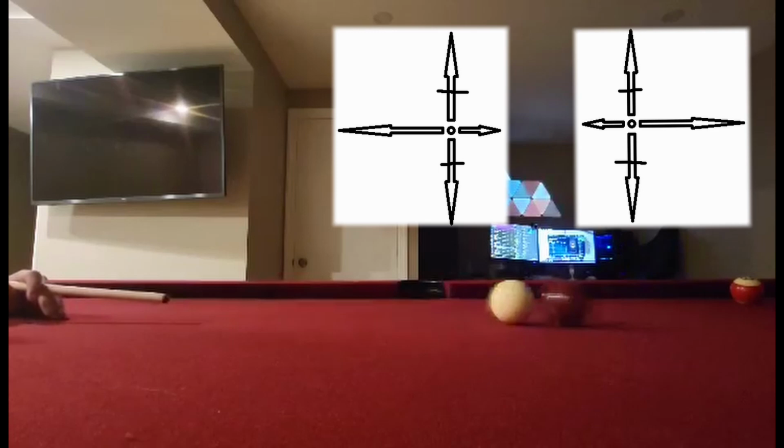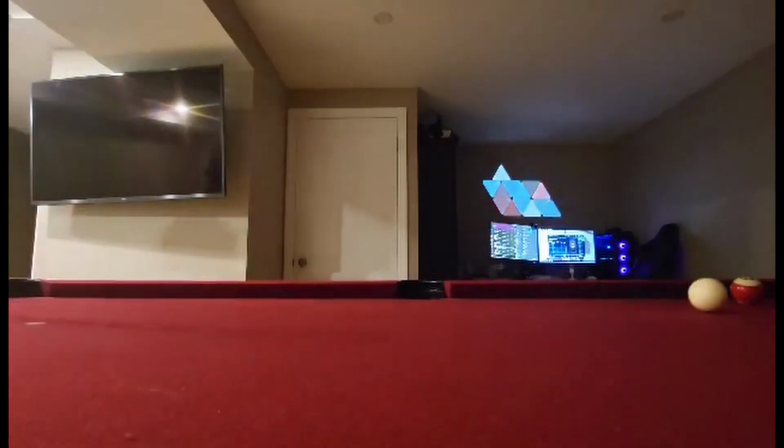which is in turn going to slow the cue ball down because the force acting on it is negative, or in a leftwards direction, whereas the force acting on the 6 ball is in the rightwards, or in this case, positive direction. As you can tell, the cue ball slows down.